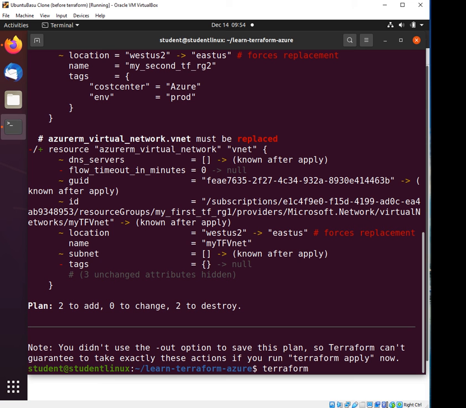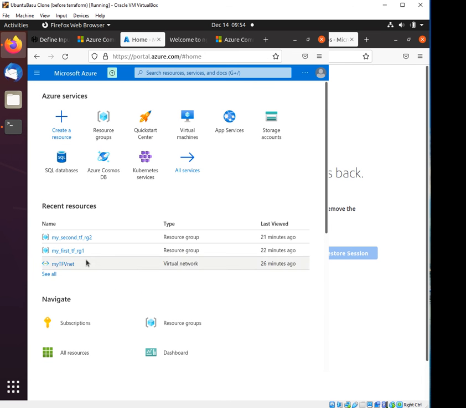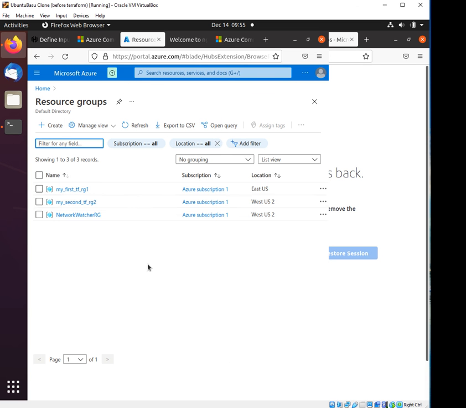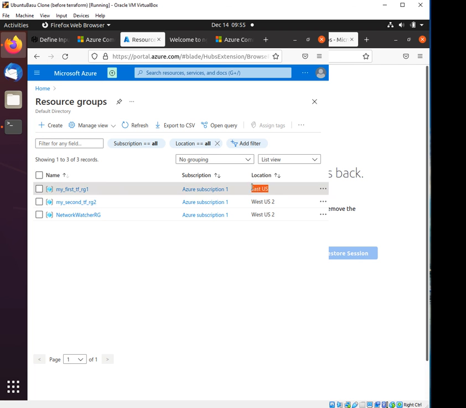So let's just do apply, and before we do apply, just come back over here and make sure that you see what I see. So over here, resource groups that you have, I have two resource groups, one in the East US, another in the West US 2.